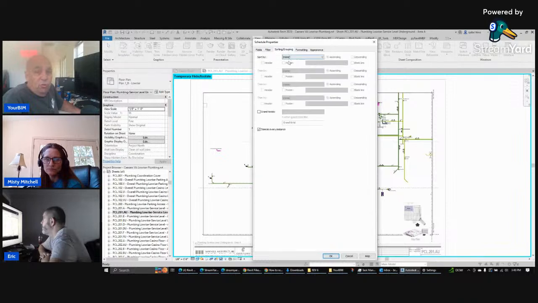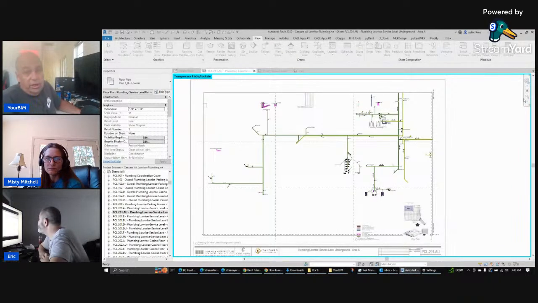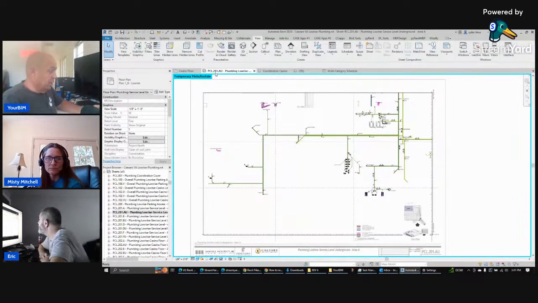if we say I'm just sorting, let's see, I'm not going to itemize by this, and I'm going to sort by family, then by type. I'm not going to itemize everything, and I'm going to filter the area location. We're going to make it say equals area A1. Or no, A, I'm sorry. So now, if we go back to this guy, say, close all my windows, get that multi-category schedule back opened.